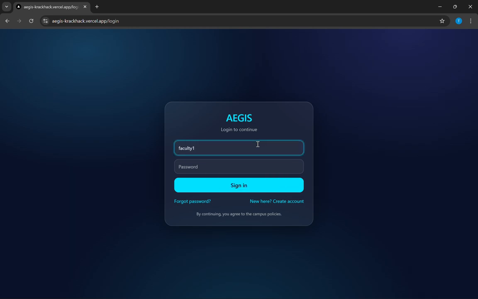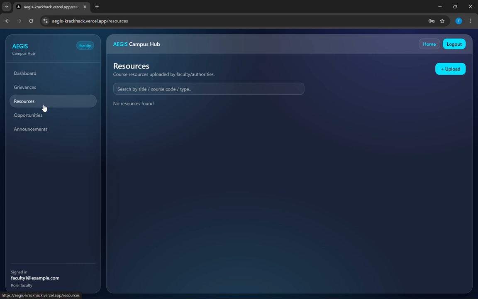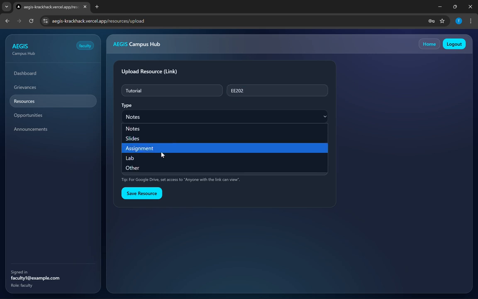Now we'll go into the faculty's account, and suppose we want to post some course material. So we'll go into resources tab. We'll click on upload. We can put the detail of the resource like tutorial E202. We can select the type as assignment.